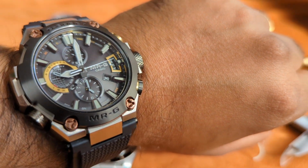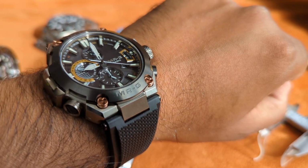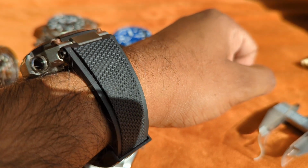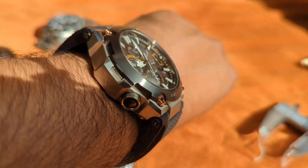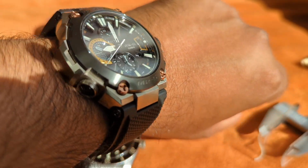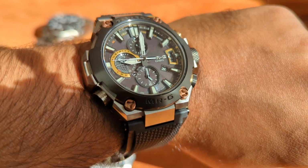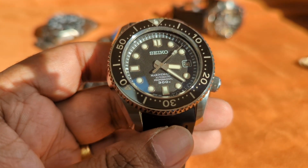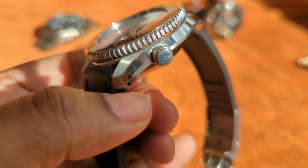But it's one of those things, I do like it. The finishing, the colours, it's very well executed, and even the strap, the quality. It's a beast. But, you know, watch collecting, it's all individual. If you like something, you like something. We're not really here to judge others and their taste, but this is definitely a big piece. Very, very big watch. Now we've got my MM300, which definitely sits top heavy. This is a top heavy kind of watch.